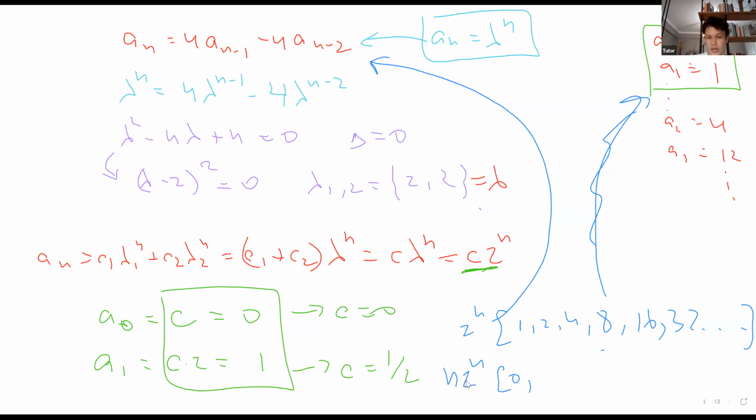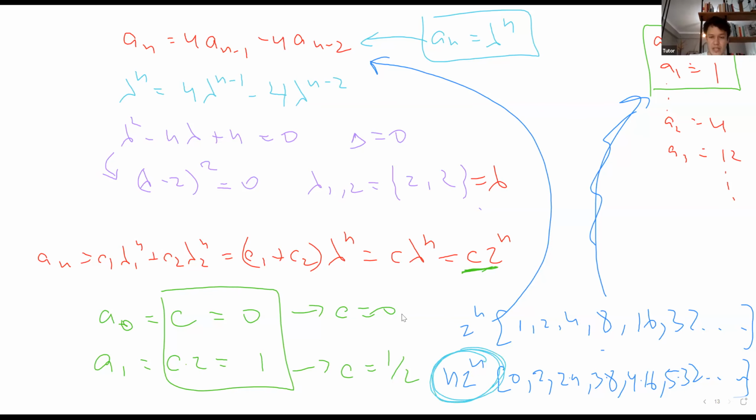If you plug in n equals 1, you get 2. If you plug in n equals 2, you get 2 times 4, and then 3 times 8, then 4 times 16, then 5 times 32, and so on. So the sequence n times 2 to the n turns out to be a good sequence. We can check it, but just believe me, it's a good sequence.